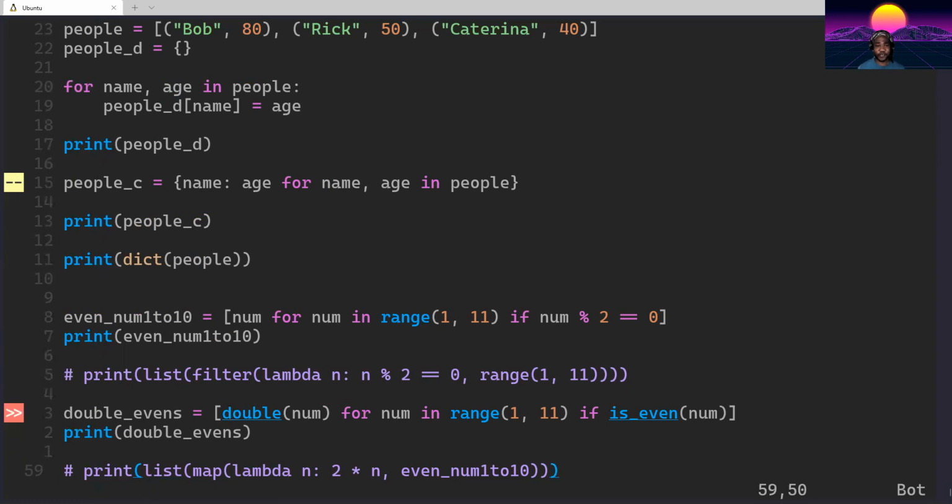But I think this is one of the cooler parts of Python. Comprehensions are not exclusive to Python. Of course, there are several other languages that have comprehensions in them. Known to me is Haskell. Haskell has a cool comprehensions syntax as well. But yeah, it's a very cool syntax.